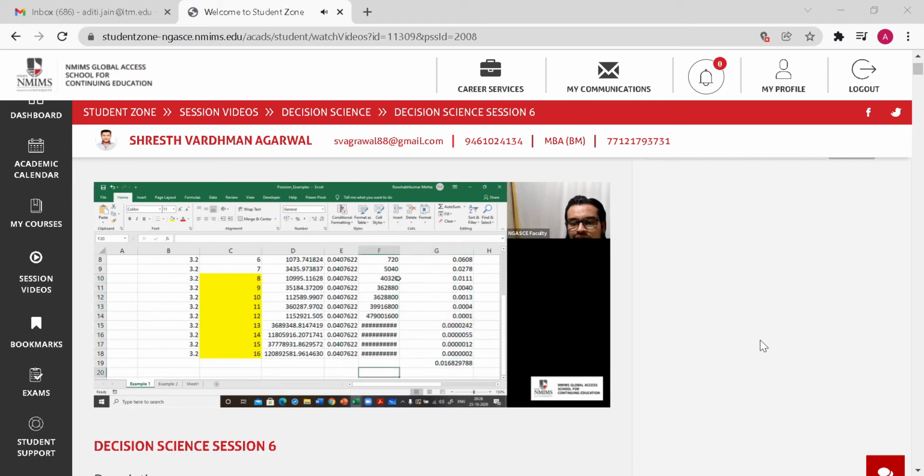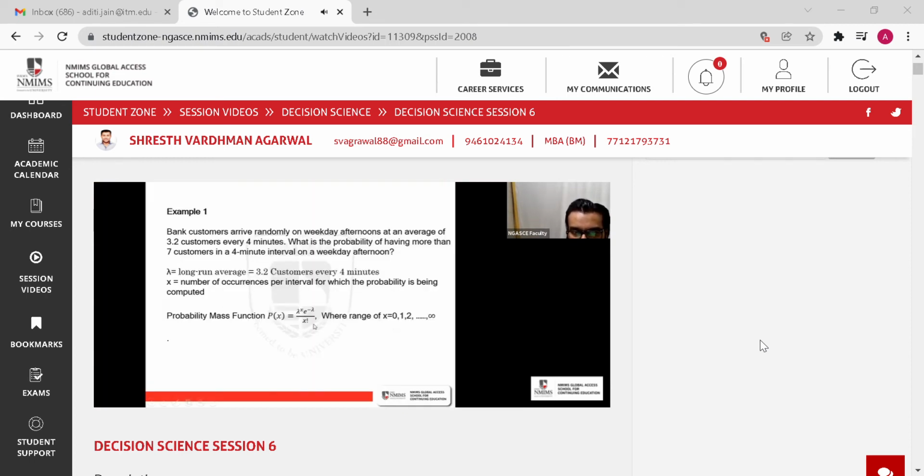And we need to add the probability for this possible number of customers. The probability is 0.01. That means 1.6% chances are there. Okay, coming back to Aishwarya's question, when we have an average value of 3.2, we can make an assumption that the chances of this event are very rare. When we have a long run average, we know that roughly 3 persons are there in a 4-minute bracket.